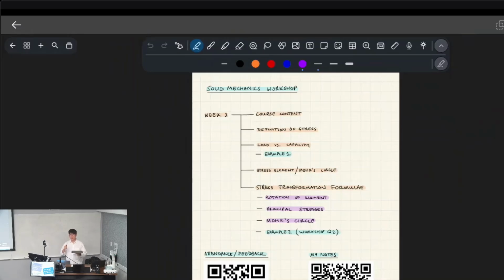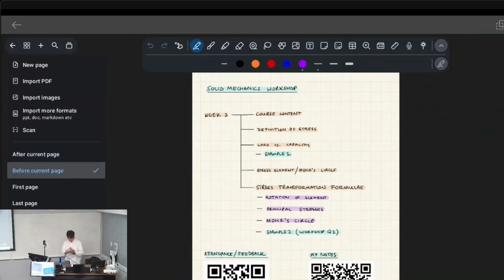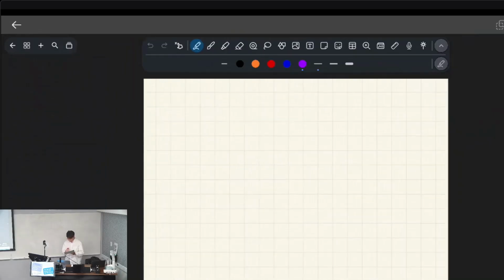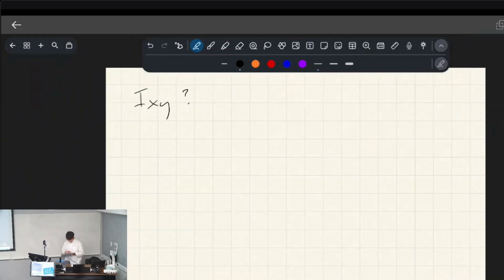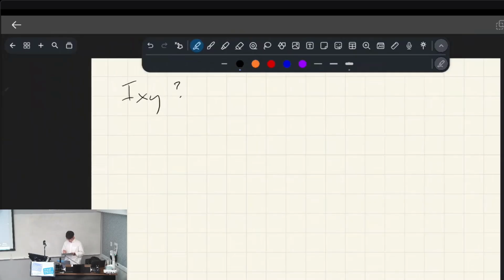So today we're going to be talking about stress, and there's going to be a little bit of overlap with last week in terms of we're going to look at the Mohr circle again, unfortunately. Okay. From last time there was something I want to clear up, and that's how to describe the product of inertia. So I might just try to explain that concept again. Again, this is a recap from last week.